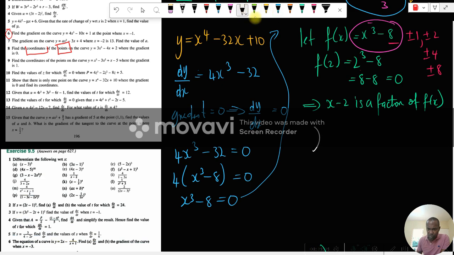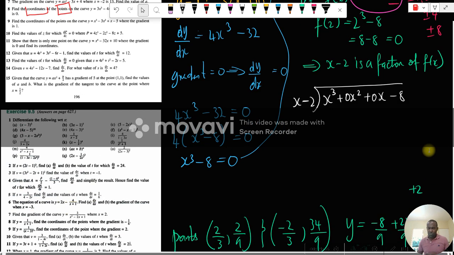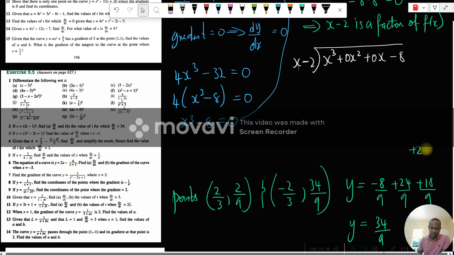I'm going to draw my long division sign and put my polynomial inside the bracket. For the purpose of subtraction, I'm going to introduce some dummy terms. There's no x squared term, so I'm going to put plus 0x squared plus 0x minus 8, so that when I have to subtract some of these terms, we can see what they give us. Here we're going to divide through by x minus 2. Even though we're dividing by x minus 2, we're actually going to carry out division by x. Work with me.